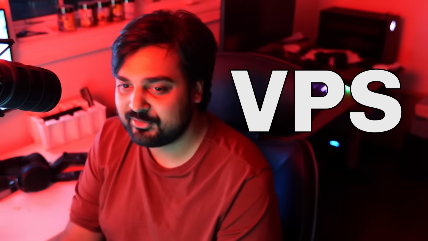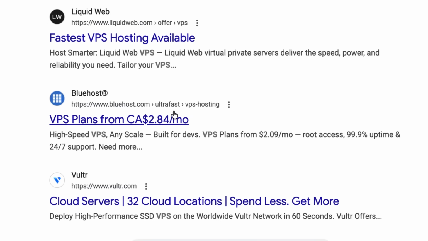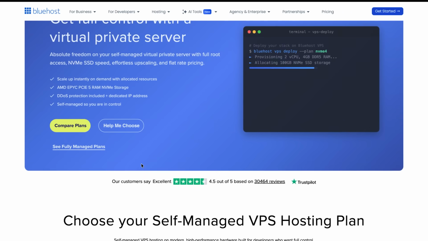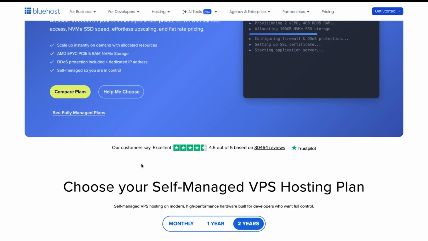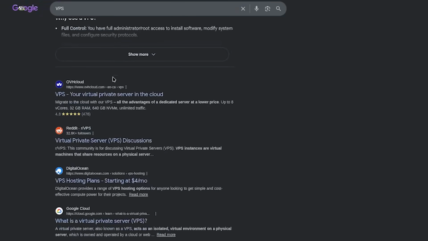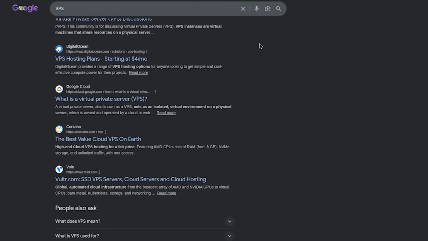So what we're going to do is buy something known as a VPS. What is a VPS, ladies and gentlemen? A VPS is a virtual private server, and it basically allows us to purchase a little computer in another part of the world for maybe a few bucks a month. You can really pick which provider you want. Some give you cheap options, like here's one for $2.80 a month, and some options go more and more expensive.